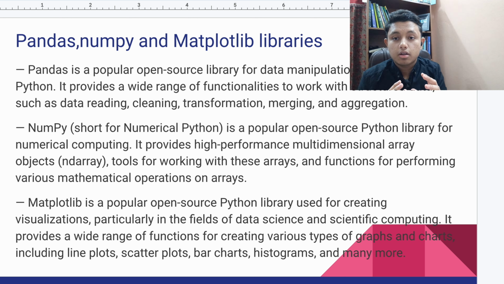The special part of Numpy is it allows us to do mathematical calculations on multidimensional arrays like 4D and 5D arrays. Matplotlib is a Python library which allows us to do data visualization. We can plot the data into pictographs, histograms, bar graphs, and different types of graphs.